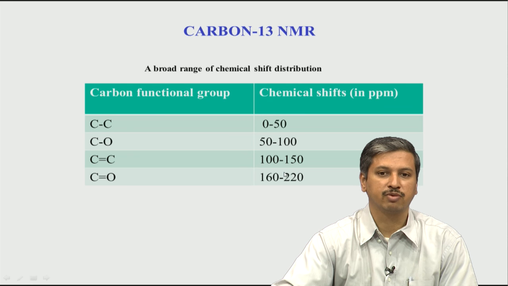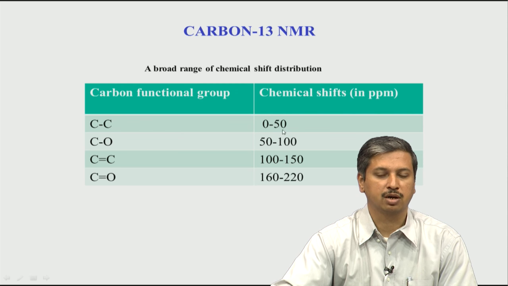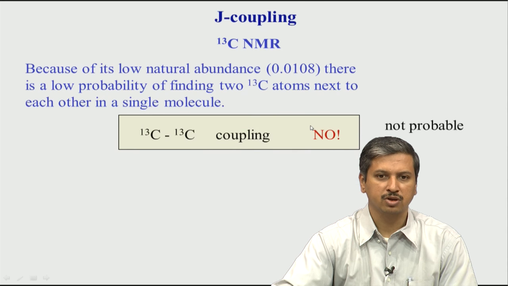Typically when we do solid state NMR of many materials, in materials science and materials chemistry, many times we just want a broad quick picture of what functional groups are present in the molecule. At that time we just record a 1D carbon spectrum and, based on the peaks present in the different zones, we come up with a hypothesis of what functional groups are present in this molecule. This is a broad range.